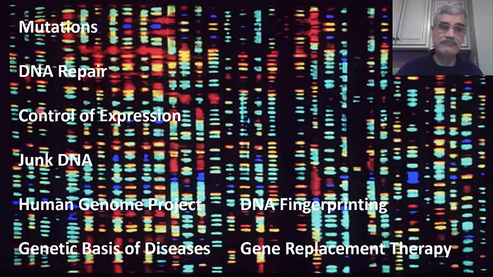Another topic that, if we had more time, we would talk about is the control of the expression of genetic information. All of our cells have the same genetic information. That is, our liver cells, our muscle cells, our nerve cells, our bone cells, our epithelial cells all have the same genetic information, but yet all of these cells are different because different proteins have been expressed. In other words, different genes have been expressed to make proteins that then determine the nature of that particular cell.